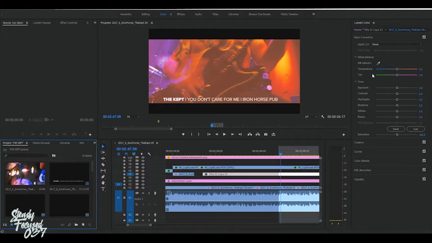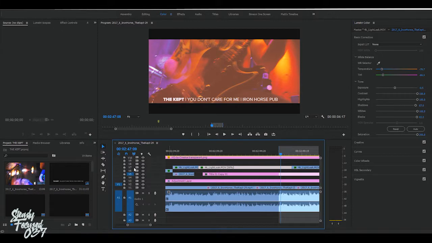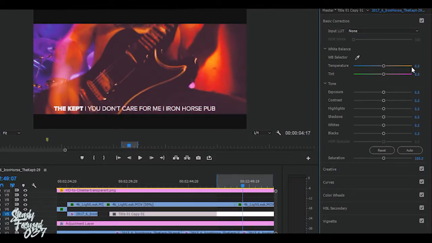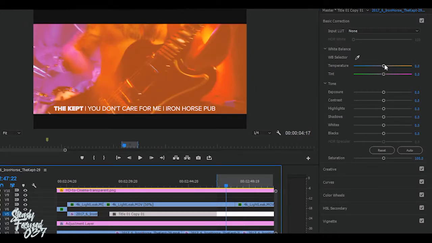Something else that you can do with your light leak, let me click it over to the color workspace, and I just want to give you an example. While you are in your editor, which I'm in Premiere right now, let me just make sure I got my right track, and I do. Come over into the color and adjust the white balance of your light leak, and then that's going to change the color. So if you're like, man, that's a little too yellow for me or a little more blue for me, you can adjust that.